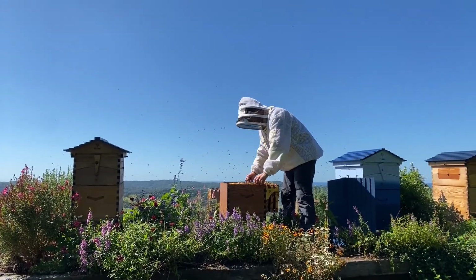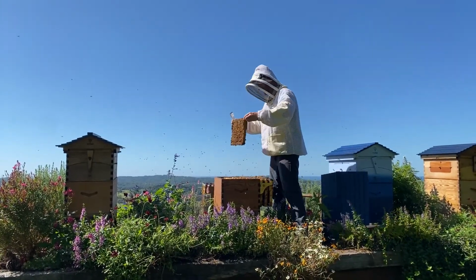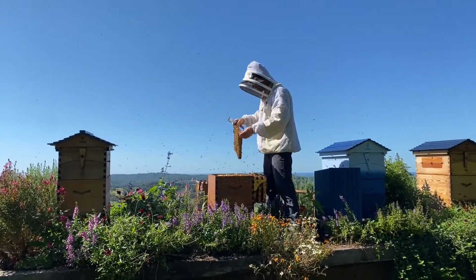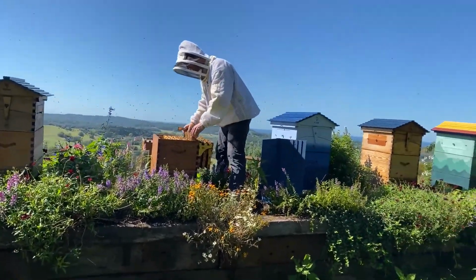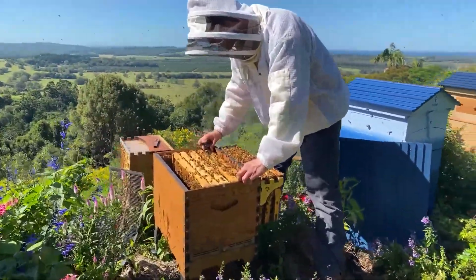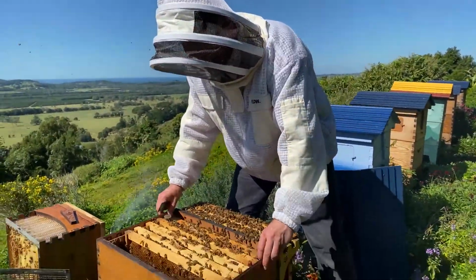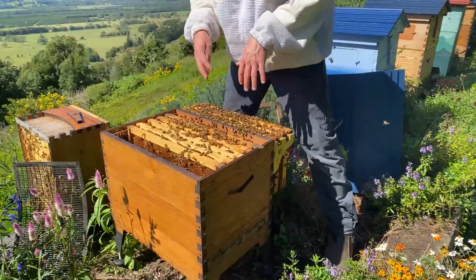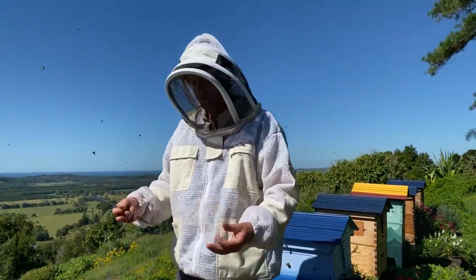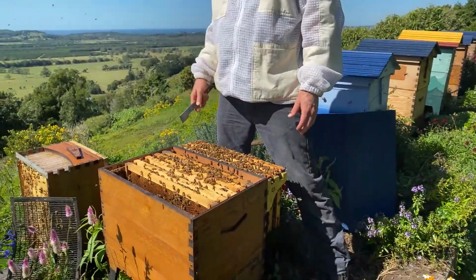Okay, what I'm going to do is start getting these old dark ones and putting them back towards the centre. Now this one's a nice fresh looking one as well. It's a really nice light comb. So I'm going to put that over in the centre as well. So we've put all the fresh looking combs in the centre, and we've got 3 that are sort of more dark and old that were in the centre. And we're doing that because next time we come in here, we want to cycle out or cut out that comb to remove the pathogen load, remove some of those chalkbrood issues, and that'll help this hive.